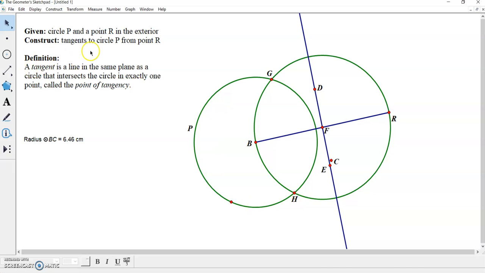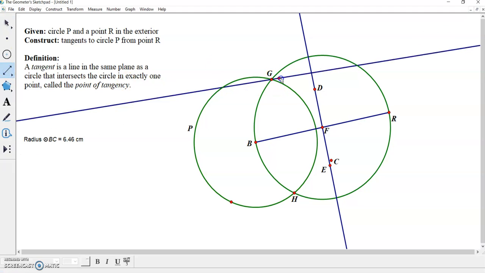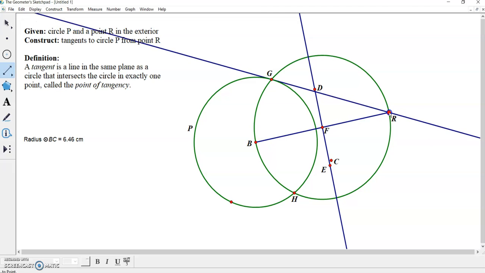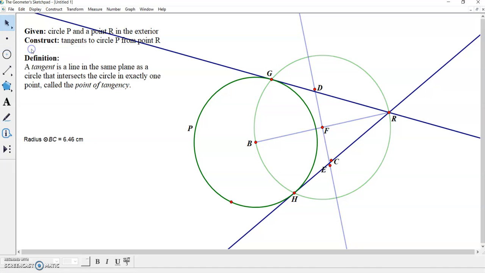So finally, my last step in order to create the two tangent lines to circle P that pass through my original point R is to get my line segment tool, connect point G to point R, and then likewise with point H and point R. So again, let me hide the circle and perpendicular bisector and the line segment I used in the steps of the construction.